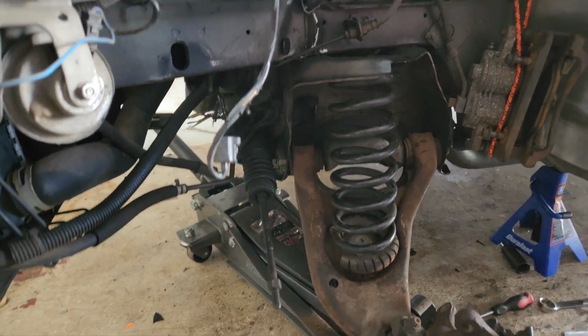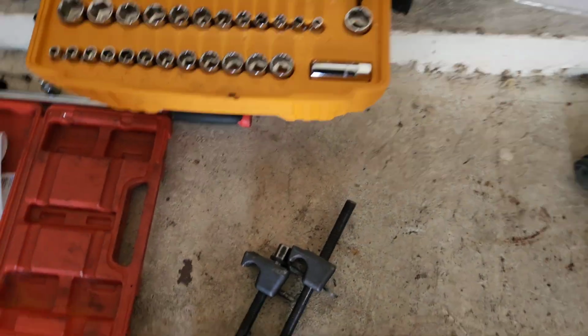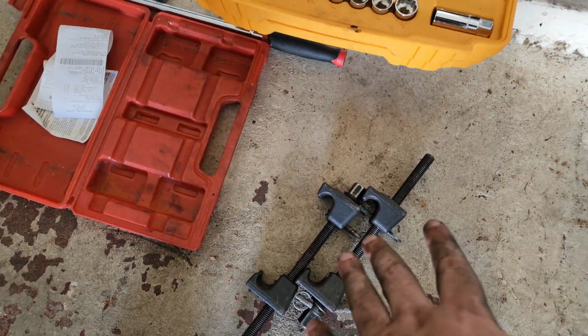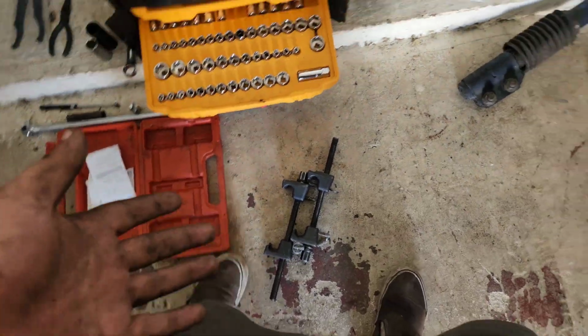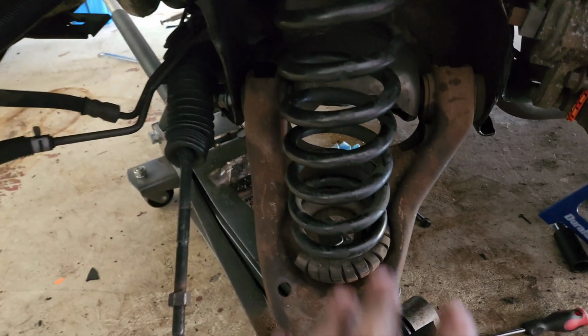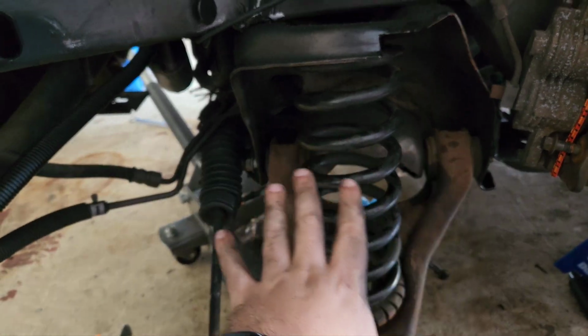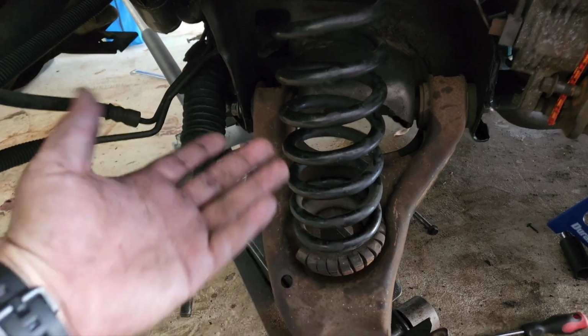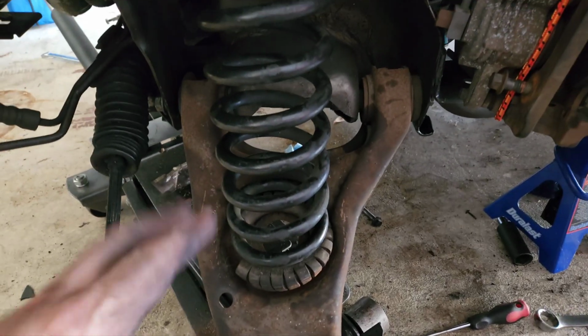So the thing is that these bolts right here, this whole assembly is really long, and apparently it's longer than the spring when it's compressed. So basically I had to find a way to be able to fit those two in there and be able to compress it enough to actually fit it in there with the bolts and still be able to remove the bolts once I was done. So yeah, alright, let's move on.